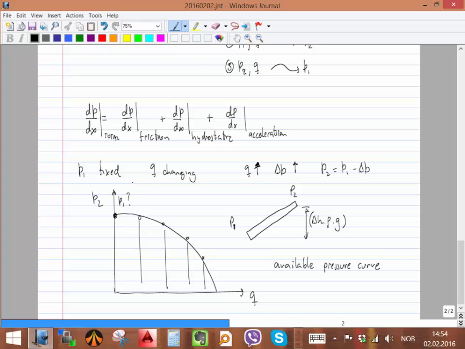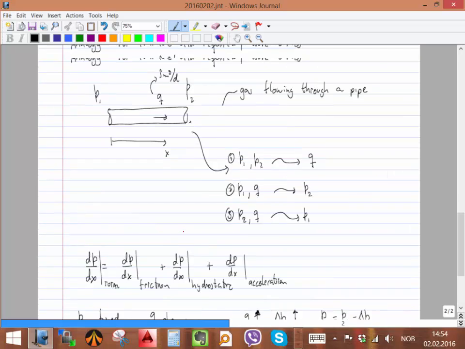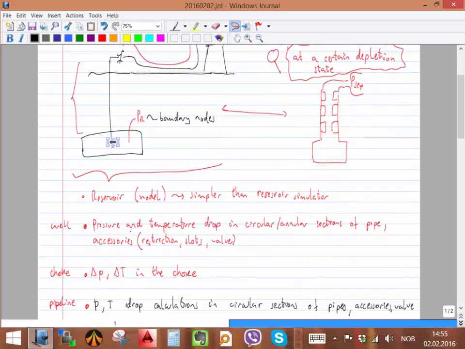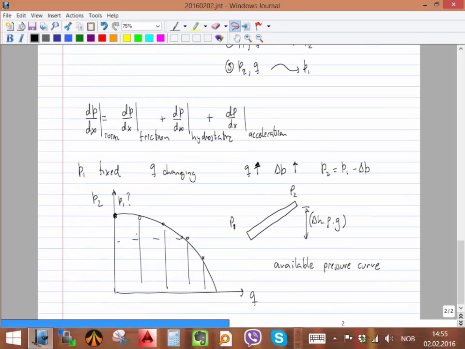If I lower the pressure downstream, if I put P2 lower and lower, that means that I will get a higher rate. What behaves like that in my system? The reservoir. Okay, is that correct or not? In this system, if I lower this pressure, I'm all the time going to get more and more rate. So that's exactly what this available curve is telling me. If I lower the pressure at the outlet, while the inlet is fixed, I'm going to get more and more rate.